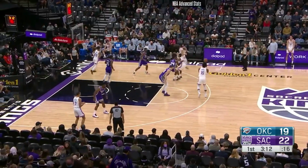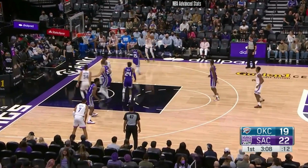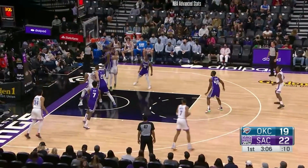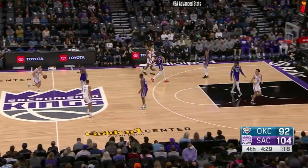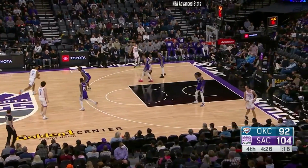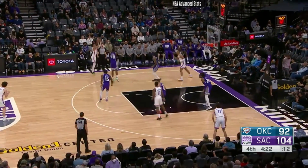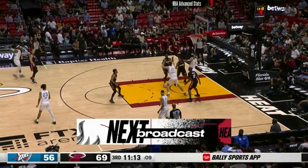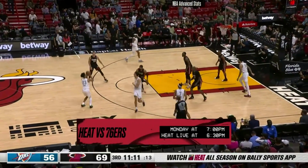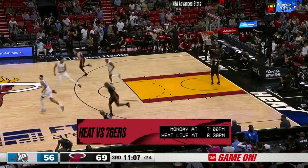To me, there's just a marked difference that it's almost like a light switch was turned on with him about maybe 2 weeks ago or so, where he's gotten way more comfortable. Transition right there, the way he went in and out of the defense, came back around, finished on the other side. That is unstoppable. Needless to say, that's a big regular season matchup. Monday night from Philadelphia. We'll have it beginning with Heat Live at 6:30. Tre Mann picking up right where he left off.